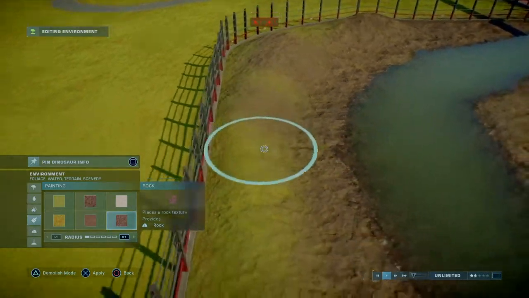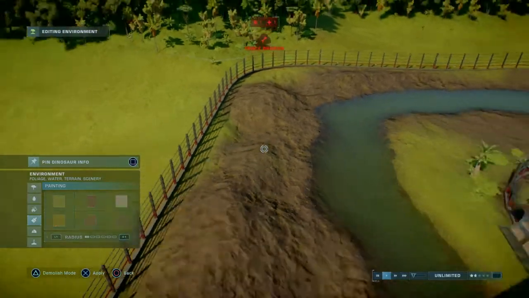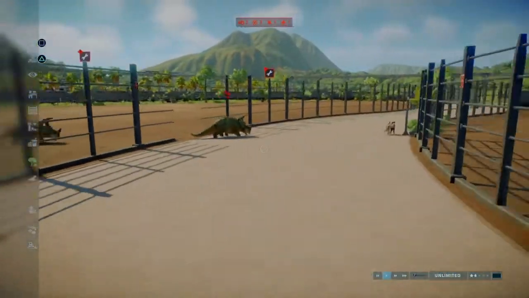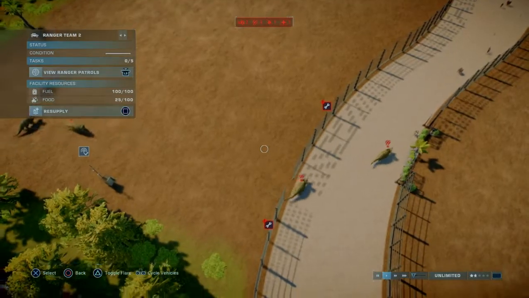Yeah, craggly rock here. And then some over here. Fence broke. Oh, God, we've got a breakout. Who's breaking? Oh, no, it's the Sinoceratops. Hold on. Send the ranger team. Ranger team, go in.